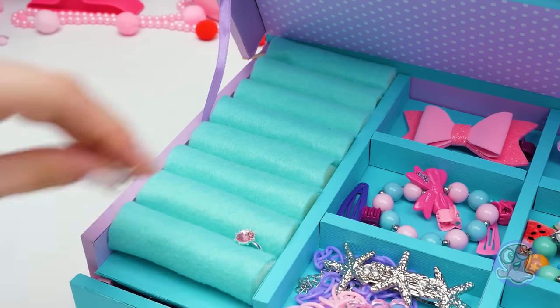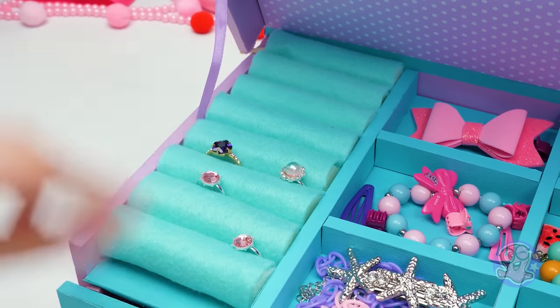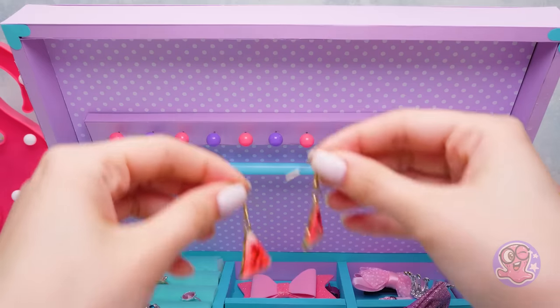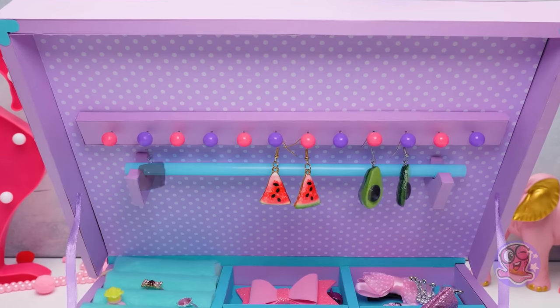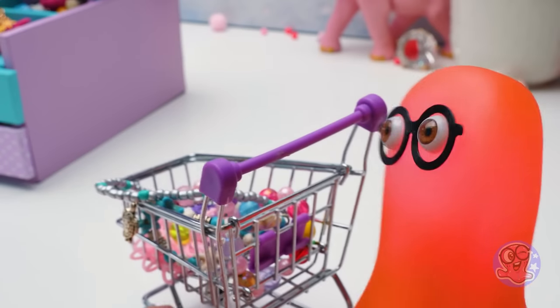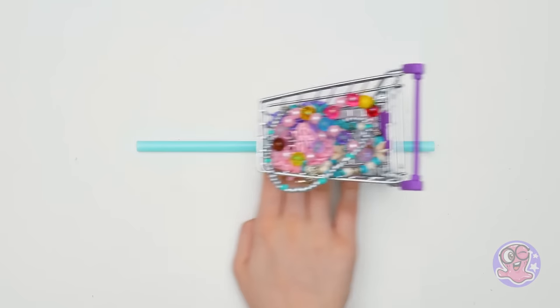Don't forget about the ring rolls. Oh, my tibby dubba, now I have rings for parties, for shopping, for dates. Let's use each hanger for a different kind of jewelry. What about random stuff like this? I can't find the best option for them. For those, we have a hand rack.